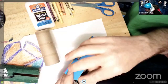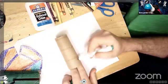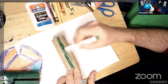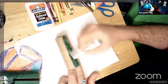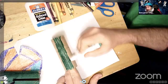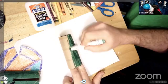Now, you got to be patient with yourself. You don't have to color this part, right? But look, I'm going to color it with my markers. And you don't have to color the full thing. I'm just going back and forth. I'm putting my marker on its side here. This is not something you have to do. It takes a lot of marker. And right now what I'm doing is I'm coloring the body, or also the abdomen of the butterfly.